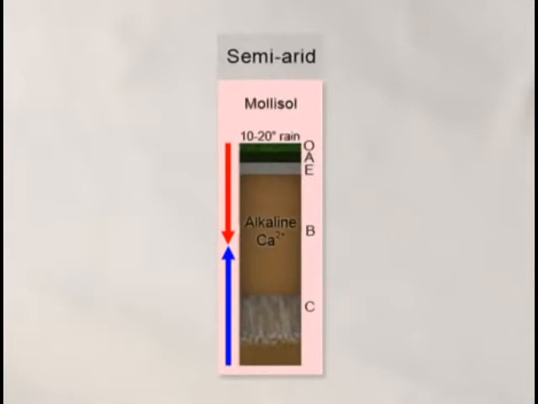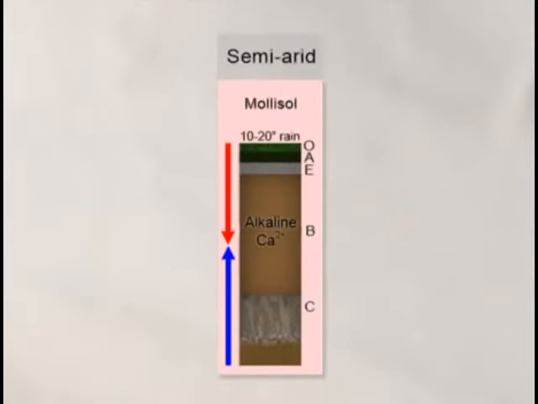Now let's move over one, the mollisol. Note in the mollisol diagram, the two arrows are about equal in dimension. In other words, that's my way of saying that throughout any period of time, let's say a year, there's just as much rainwater moving down as there is groundwater moving up. Now, when does the rainwater move down and the groundwater move up? Obviously, during the rainy season, then you have the rainwater moving down. During the dry season, the groundwater is moving up. So that's the implication of those two arrows being of equal dimension.